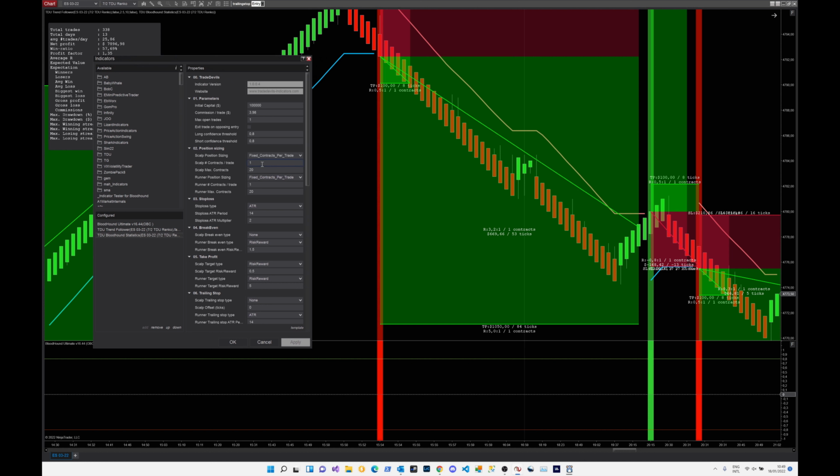We are now at almost 8K, and let's select 2 contracts for our scalp and 1 contract still for our runner. Then we can see that it actually made it much worse. So in this case, having 2 contracts for your scalp doesn't improve, it makes it worse. That's not a good idea. But let's see what would happen if we added another runner, so 2 runners and 1 scalp. Oh, that increases the net profit a lot. So that's something you can play with.